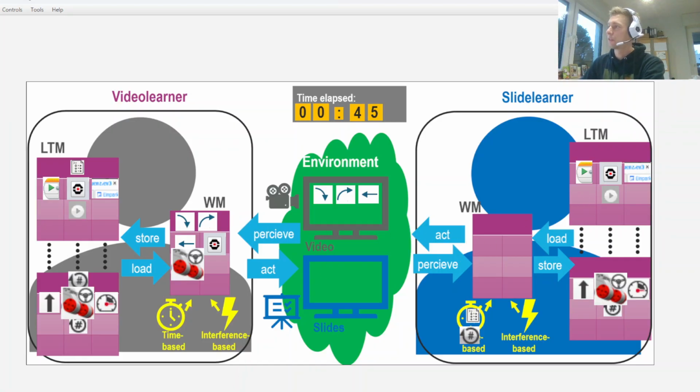Now we can look at the right side, where the slide learner will have a problem. He is now recognizing as well that he should program the turnaround in 3 moves. The slide learner had videos for the explanation of the learning task as well. Only the learning material was different.